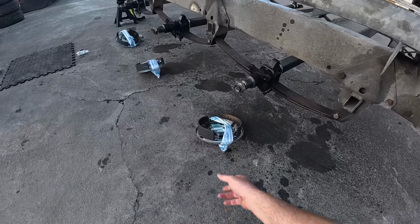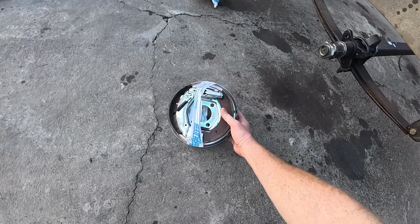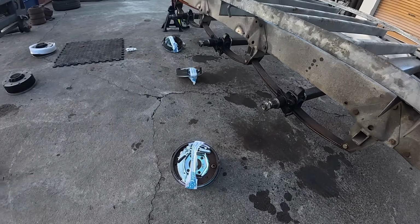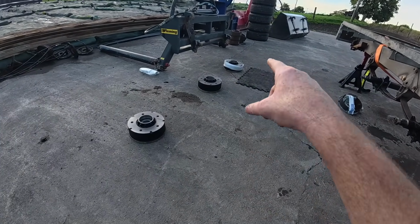So as you can see here, we're going all brand new. These are the original nuts, backing plates and shoes, just a full brake assembly, because the other ones just weren't worth trying to save. And we also got new hubs to go along with it.